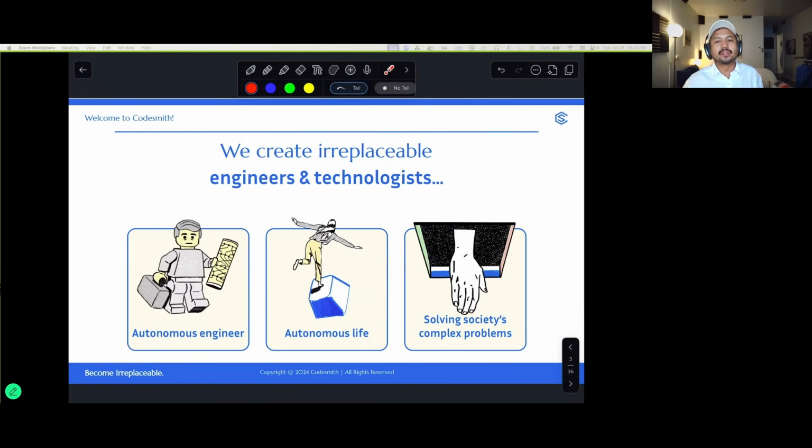Before we get into the weeds, let's actually talk about what Codesmith is. Our mission at Codesmith is to create irreplaceable engineers and technologists in an ever-changing world. Codesmith is based on an immersive engineering program that aims to develop grads who are autonomous and flexible engineers and problem solvers that can really handle any sort of issue or problem or technology that is thrown at them. We really pride ourselves on helping to make sure that tech has more people taking a lead who actually mirror society as a whole. We're very big on inclusivity. We want folks who understand the problems that need to be solved in our current world and have the problem-solving capacities necessary in order to enact real change in the world around us.